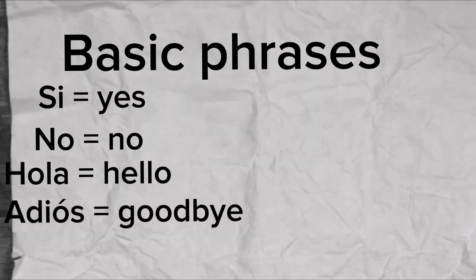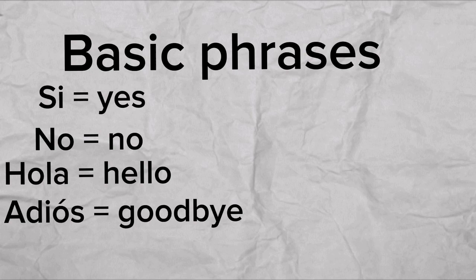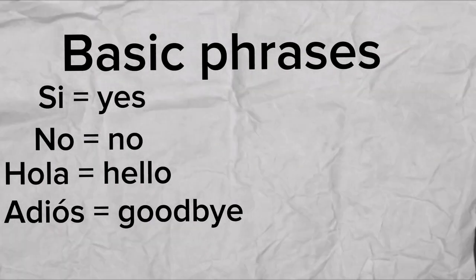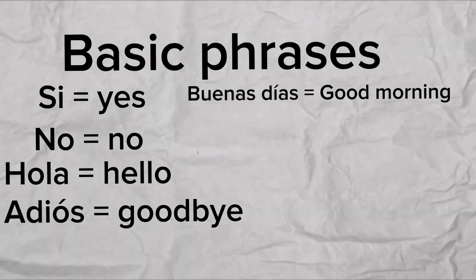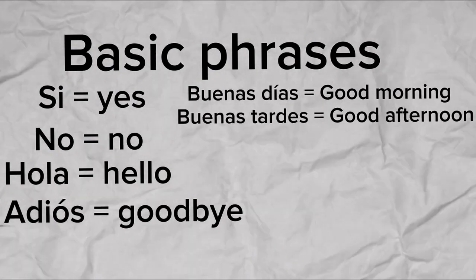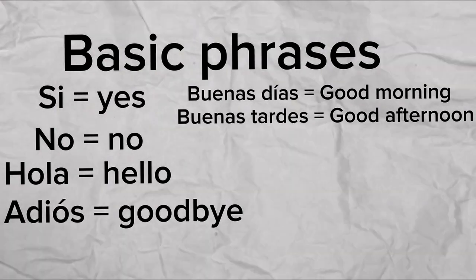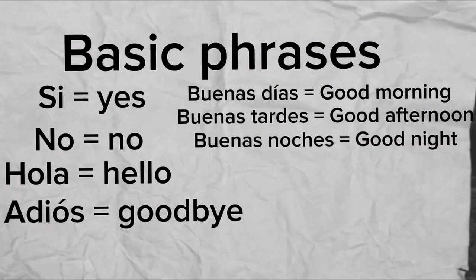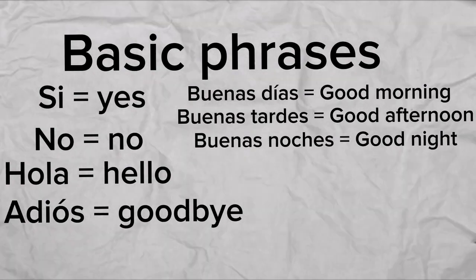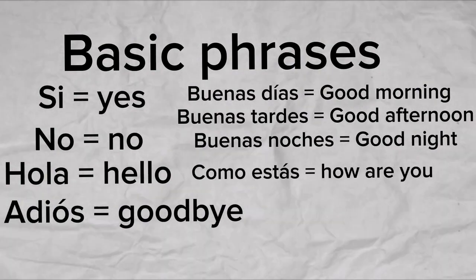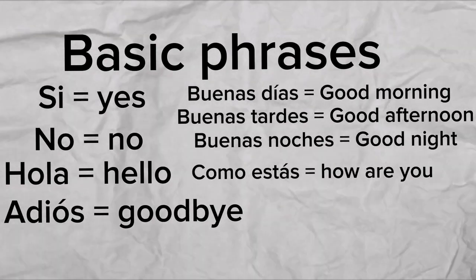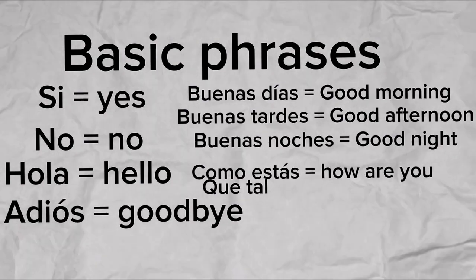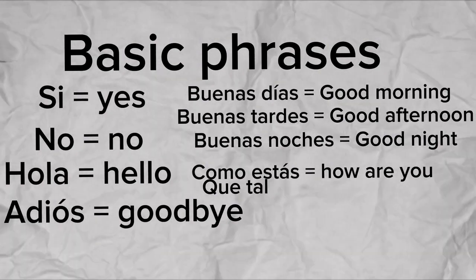And then, what if you want to say hello, good day to a Spanish person, or good evening, or good night? Well, the way you do that is you take buenos días for good morning, buenas tardes for good afternoon, and buenas noches for good night. And then also, if you want to ask a Spanish person how are you doing, that is ¿cómo estás? And in Spanish, how are you? Or you can say ¿qué tal?, which has the same meaning, but the most normal one to use is probably ¿cómo estás?, the one you often learn, so yeah.